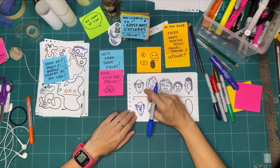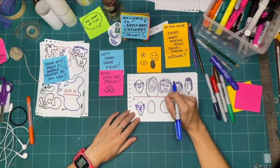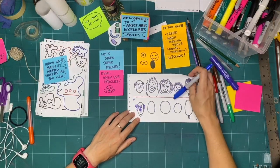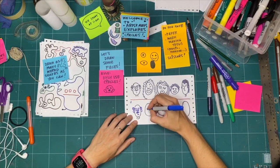It's almost the same, right? But not quite. Not quite. But kind of the same, right? You'd be surprised at how many circles you can find in a face. Okay, same thing over here. All right, this one, the eyebrows.